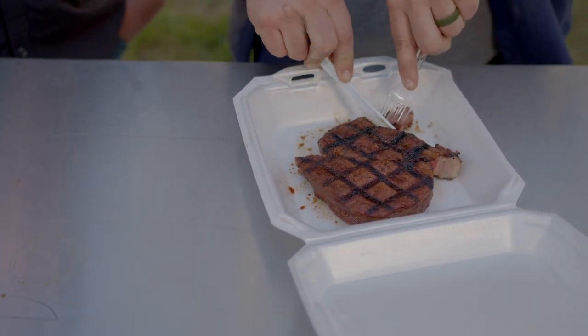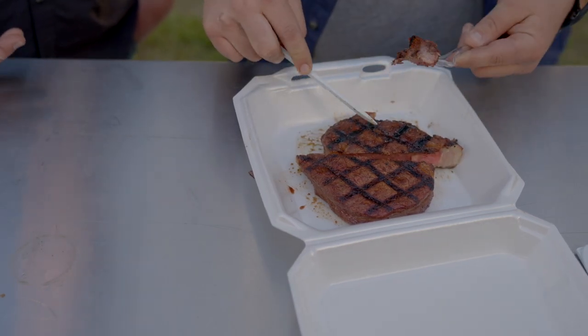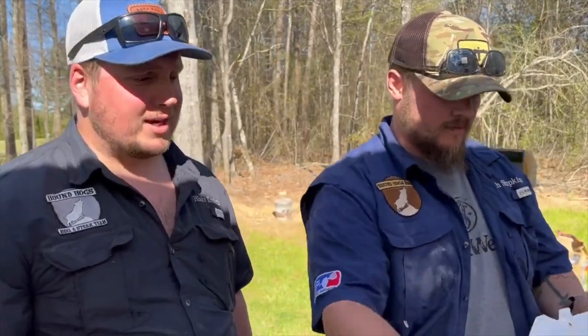I really did like the texture on this one. I got a good bite. I had no fat pockets or anything, so they closed the box. And then when they taste, you've got to throw the fork too. Not too chewy, not too mushy. I feel like that was actually a really good steak. That was a really good steak. I would be really happy to turn that in any day.